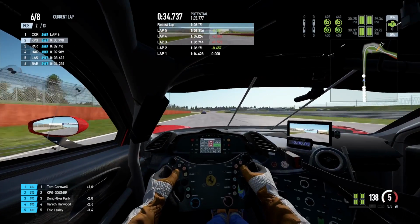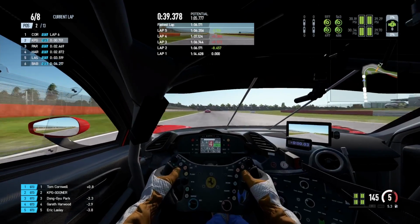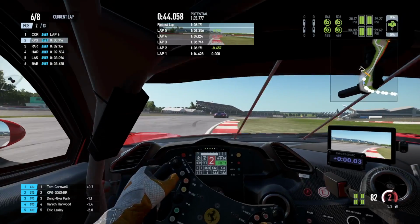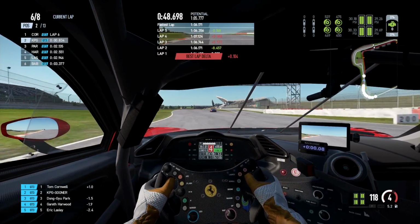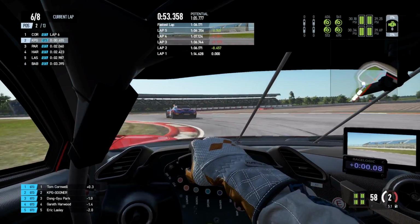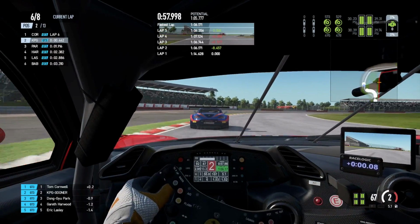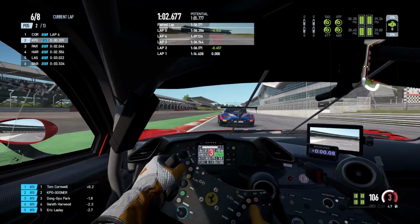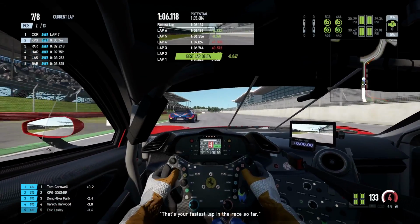Right, let's see if we can just push a little bit harder through this next turn. We need to push to get a little bit closer to that BMW. Right, let's get nice and tight there. That's much smoother. Onto the curb there. Accelerate down this section, and we need to improve on our lap time as well. But sometimes when I do these racing setups, because I'm chatting away, I do make mistakes. I do apologise for that, but I like to do it this way, and I can give you live reactions and opinions of the cars as it happens.